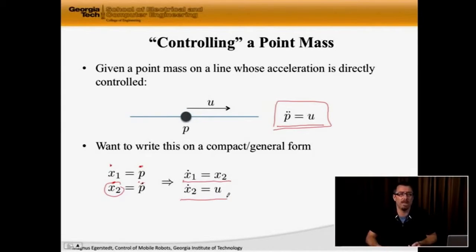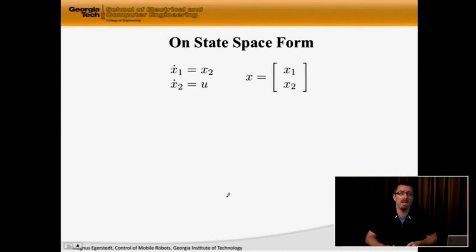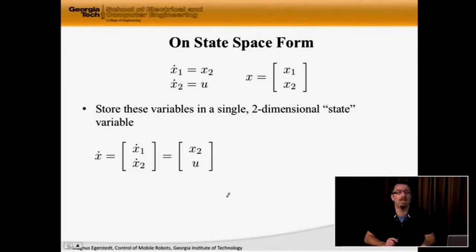So this is a slight reformulation that so far doesn't seem to bias anything. But what we can do is put the system on what's called state space form. And the state of the system is going to be our x's. So I'm simply going to lump x1 and x2 into a new variable that I'm going to call x. Note that this is actually a two-dimensional object. And then I'm going to talk about the dynamics of this two-dimensional object. So x dot is x1 dot, x2 dot, and we know that x1 dot was x2 and x2 dot was u, so I can simply write x dot as the vector x2, u.